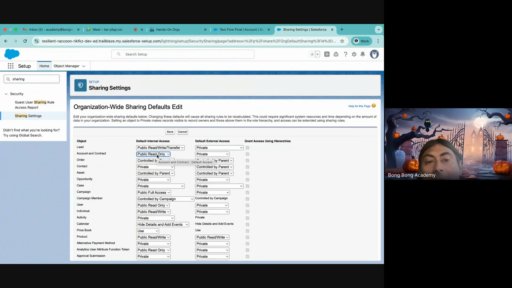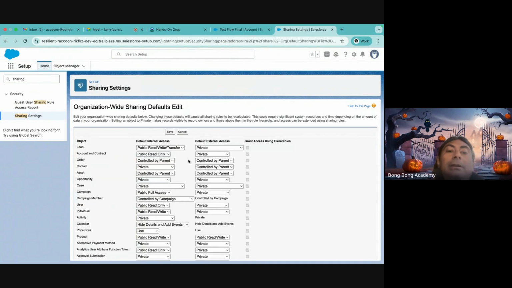Sometimes I say that for this account data, I don't want everybody to change it, so only the owner will be able to change. So I will set it as public read only. That means all the account values can be seen by everybody, but I will not be able to change the data of the account. The values can be changed only by the account owner. Right? Public read only is that. Opportunity is completely private. That means only the owner will see that opportunity. Nobody else will see it.